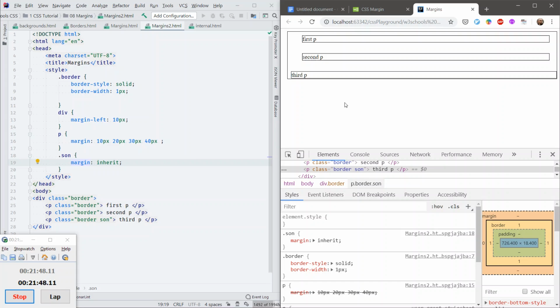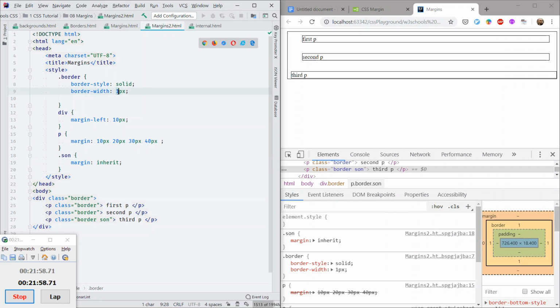So what we just found out is that if I do inherit, it will not take just the one value, just rewrite the left. But if the other ones are not specified, it will rewrite others as well.